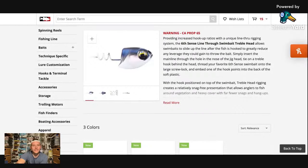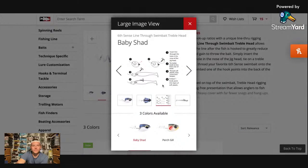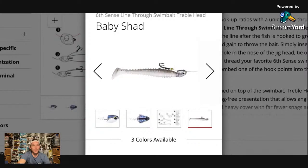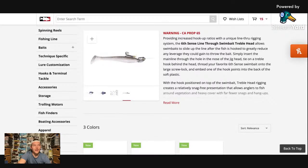We're looking at the classic releases. This bait looks to be interesting. I'm not sure which view is going to be bigger for you. Let's see if we can zoom a hair. There we go. So, literally, you just thread your line through the head, tie on your treble hook, screw it into the bait, and then tuck the treble hook in where you want it to, whether it's in the middle of the bait, a little bit closer to the front, or all the way in the back. Gives you the option to do what you want. Here it's rigged on a Kitech. I guess Tackle Warehouse did that and not 6 Cents. On 6 Cents' website, they've got it rigged on, I think, 3 different baits. The Divine swim bait, the whale, as well as the sweep. So, interesting.